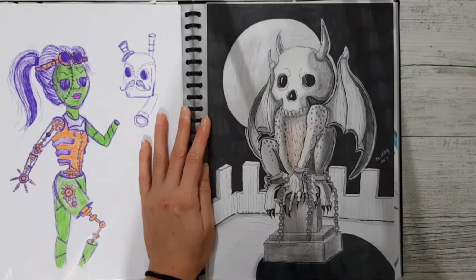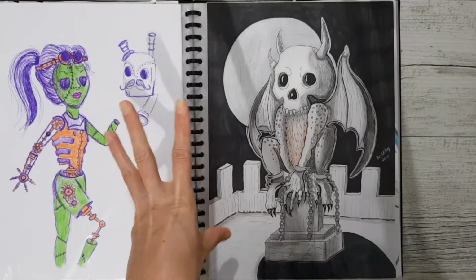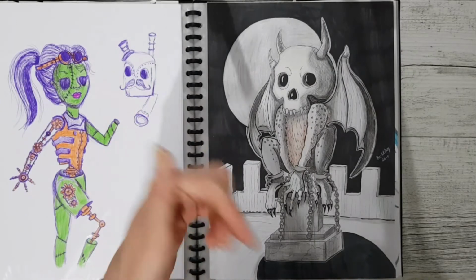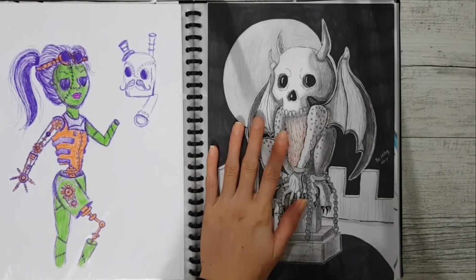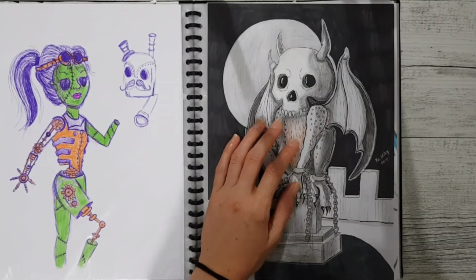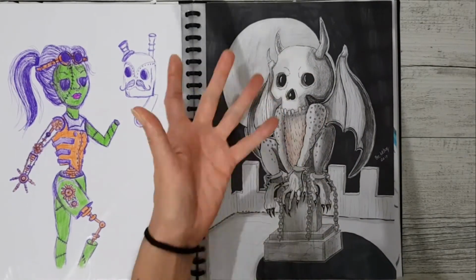Okay, so this picture is from the What to Draw app video that I reviewed, because I was going through a bit of an art block at the time, and I couldn't think of anything to draw. So I started flicking through the App Store to find an app that gave you prompts to draw, and it helped, it really did. I've also got that video down below, if you want to go and check it out. It was funny, it was great, it was actually a really good video. So yeah, it's just my gargoyle with a skull head.